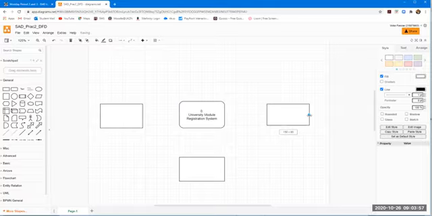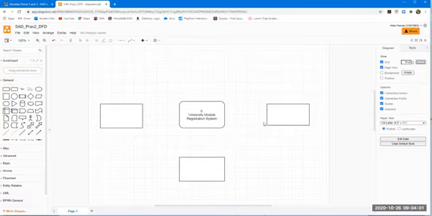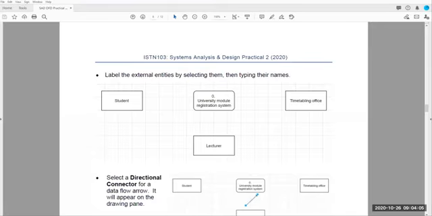Okay, so now you have the rectangles on the left, on the right, and 1 below. Okay, so now we want to give them the following labels. This one, the first one, should be labeled student.